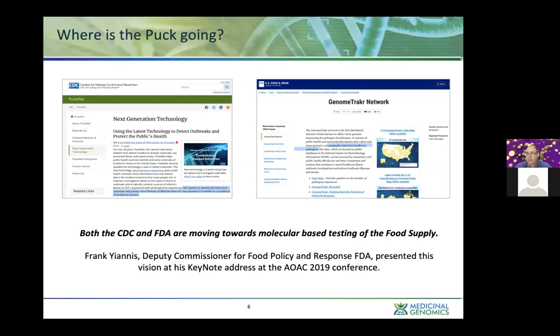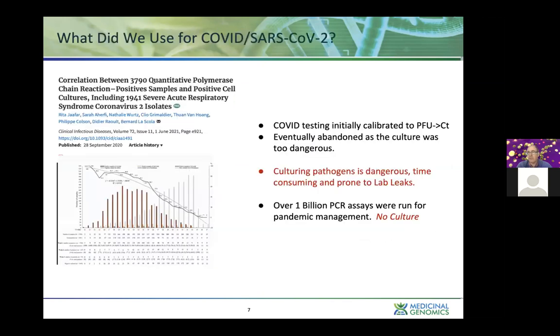If we had to culture everything for the SARS coronavirus problem, we'd be in much deeper trouble than we are today because the culturing just takes too long. The same thing is being voiced down at the CDC as well with the PulseNet network, where they're using DNA sequencing to capture a snapshot of what's going on in the food chain. This was also reiterated by Frank Ioannis at the 2019 AOAC conference, where he underscored the need for genomic surveillance and the need for blockchains to track these things. So we believe this is where things are going, and we believe it speaks in the direction of molecular methods.